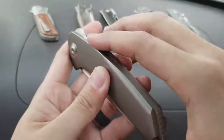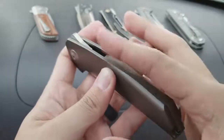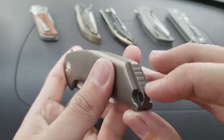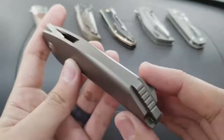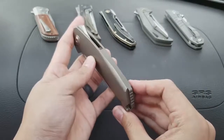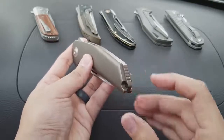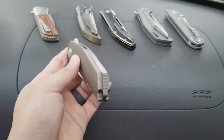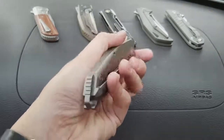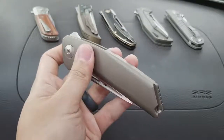You've got this integrated back spacer that really comes out from either slab, meeting together in this perfect line there, and this nice grooving, this nice milling here. As you can see, it just looks really clean, and if you're looking at it from far away, if you're not really focusing or paying attention, you would probably mistake this for an integral, and it certainly feels like an integral. It has a lot of that nice solidity and strength to it. There's something just a little bit different about an integral that this knife manages, generally speaking, to capture. So I really like that.